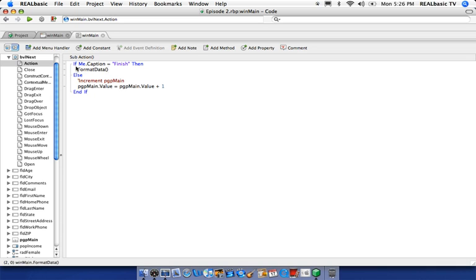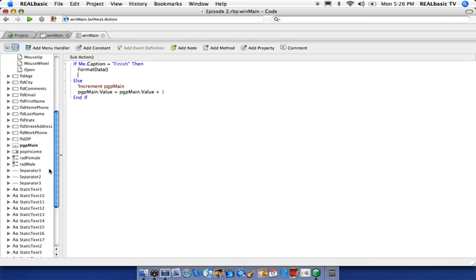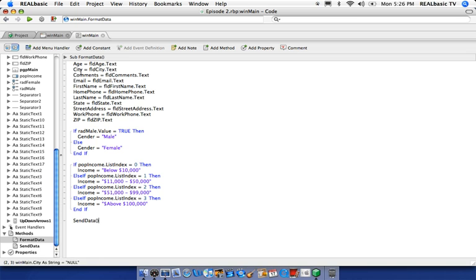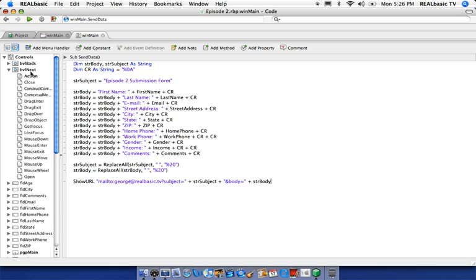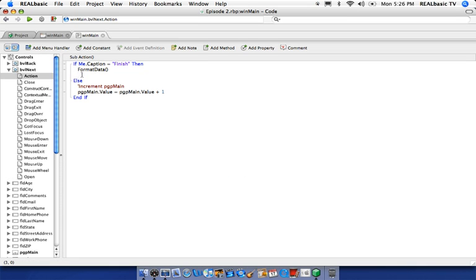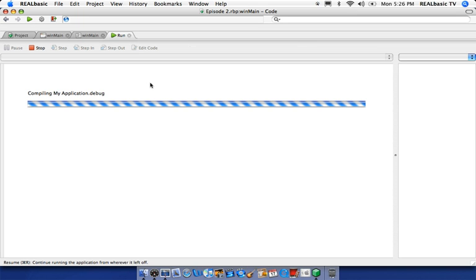So after we run format data here, basically the way a method works is, the format data is called. We can go down here. All this is executed. Send data is called. All this is executed. So as soon as it gets to the end of this, it jumps way back up here to the next operation. So in our case, we're going to want to simply do quit, and quit quits our program. So we can hit save and run.